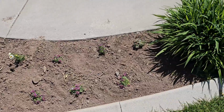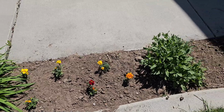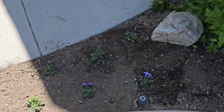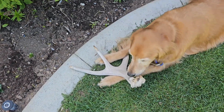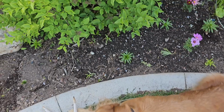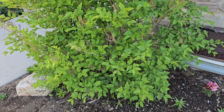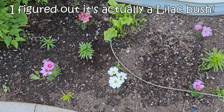Don't ask me what kind of flowers these are. All I know are the marigolds and the petunias. So marigolds, petunias, antlers, dog. That is a lavender bush? I don't know. I'm just making up stuff now. I really have no idea. I know those are lilies.